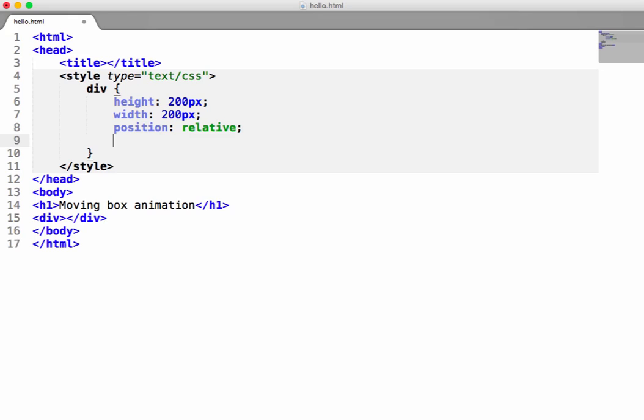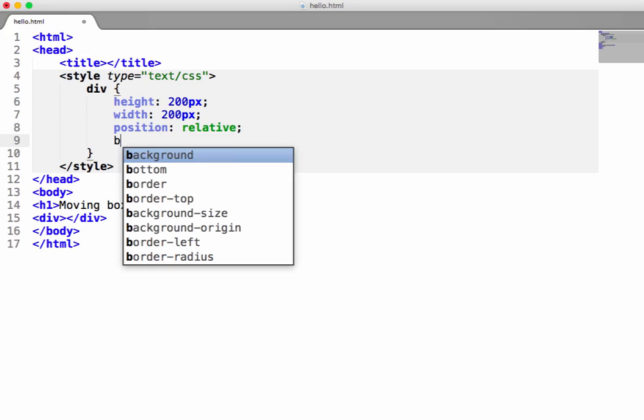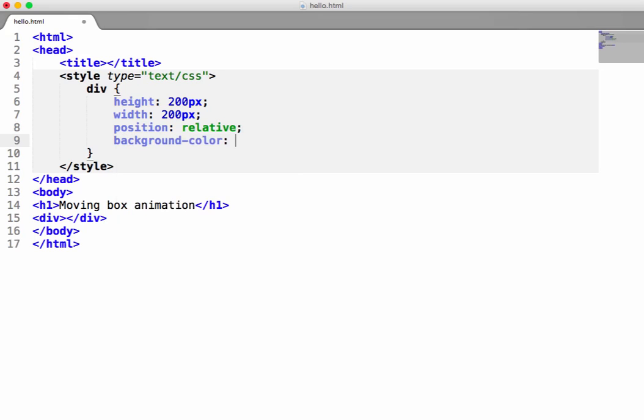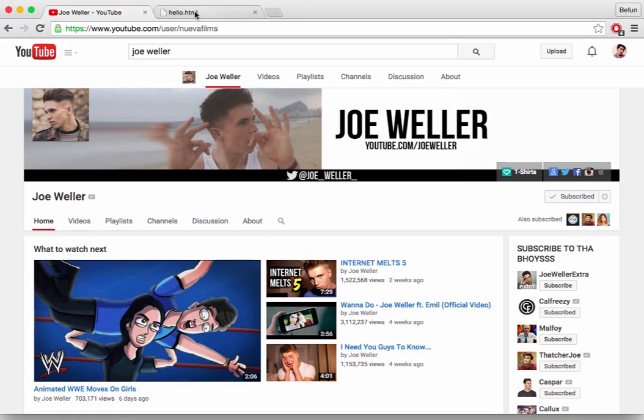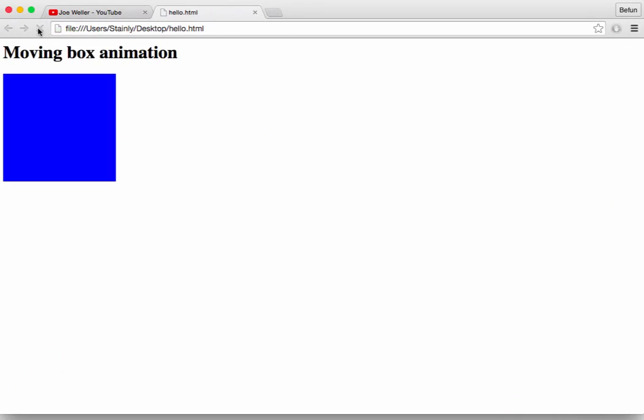And also let's give a background color and let's set background to be blue. Okay, and let me check this out. And I go refresh the page and I get a box.